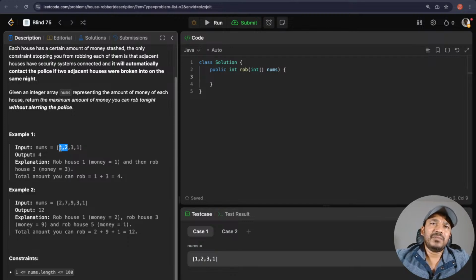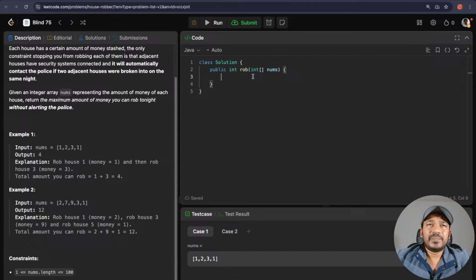So if we decide to rob the house with index 0, we cannot rob the house with index 1. And the same if the robber robs the house with index 1, then he cannot rob the house with index 2. So how do we come up with a solution which will yield the maximum value for his robbery?